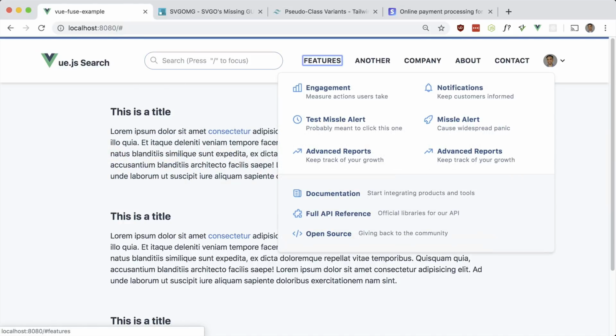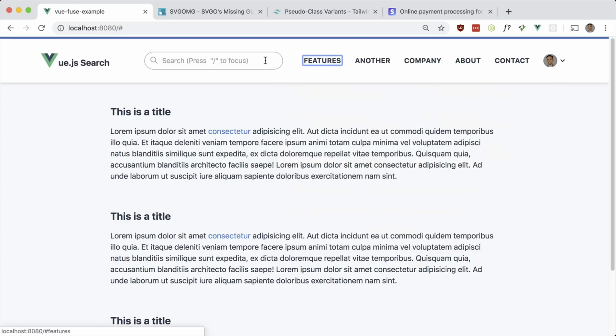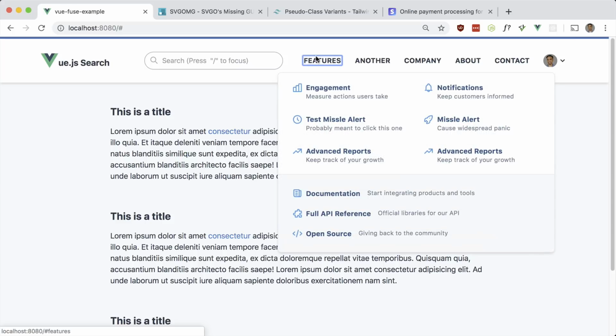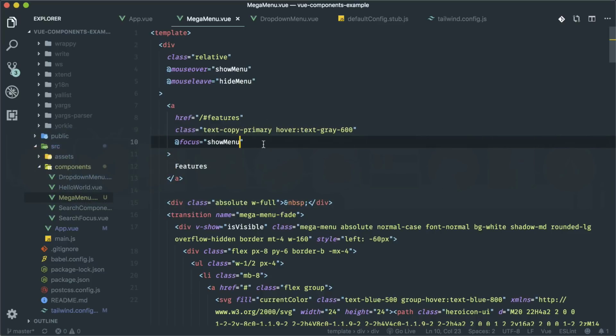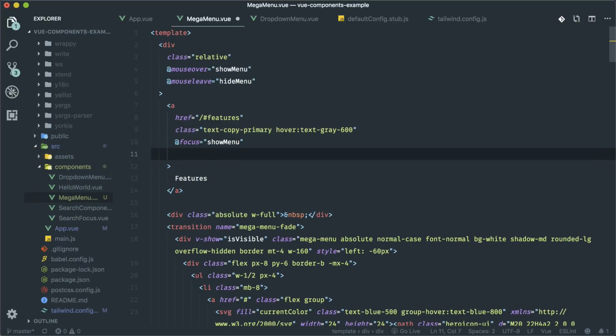Cool. So I also want the menu to hide once we no longer have focus here. So if you go backwards here, then I want it to hide. So that would be a shift tab. And if we go forward here, so if you press tab on the last one, I want it to hide. So let's handle those two cases. Start with this one since we're already here. So it'll be key down dot shift dot tab hide menu.